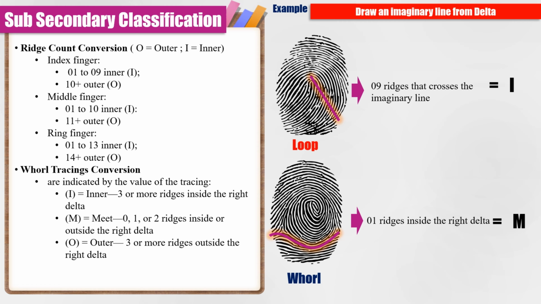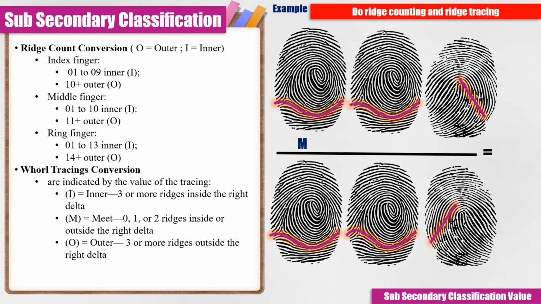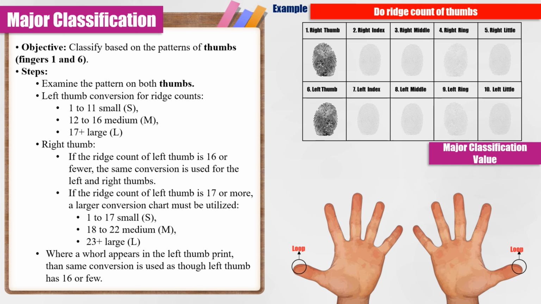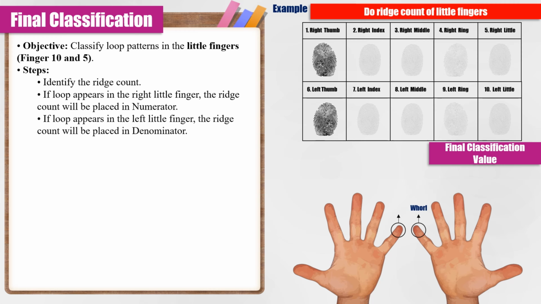Subsecondary classification: this involves breaking down the fingerprint further by looking at the ridge characteristics in the even-numbered fingers. This takes into account further refinements, considering even more details of the fingerprint patterns. Major division classification: here, the ridge counts and patterns of the thumb and other fingers come into play. Final classification: this is the sum of all the characteristics from the earlier classifications to further narrow down the search.